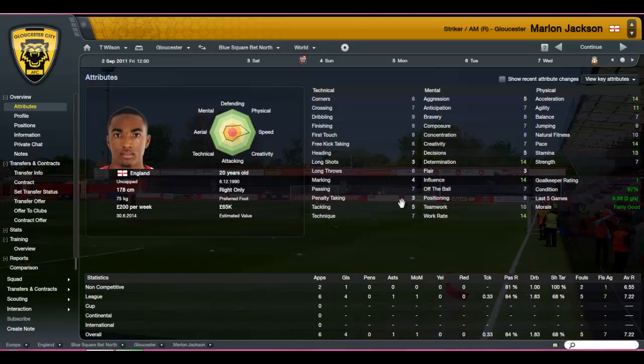This guy's probably the most important signing I made in this summer transfer window, Marlon Jackson. He can play as a striker or a right winger. Now technically he's terrible. 8 is his finishing, 7 composure. His mental stats obviously aren't very good either. But the key thing for him, and the key thing for most strikers I believe at the lower levels, is his speed, his physical stats.